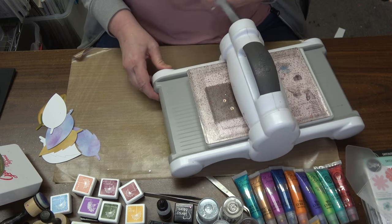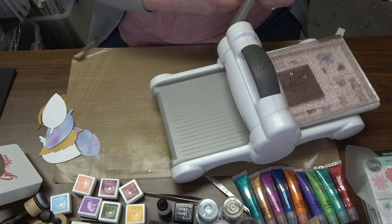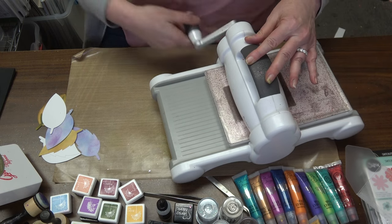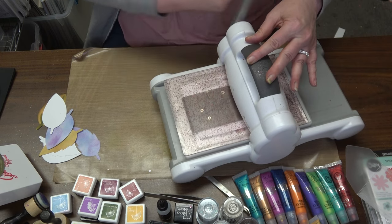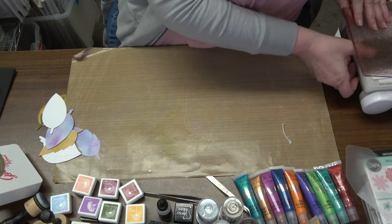Oh yeah, that's going through nice. That's going through really nice. Look at how easy that is to turn. And do you want to send it back? You can if you want. Look at how it's like butter. It almost feels like it's not doing anything at all. But is it?